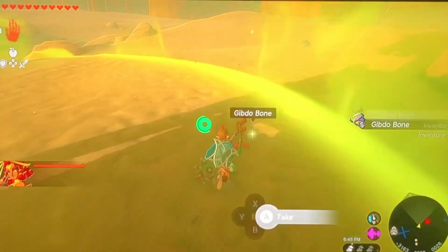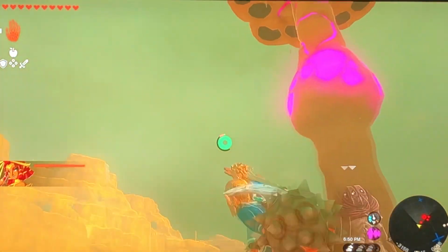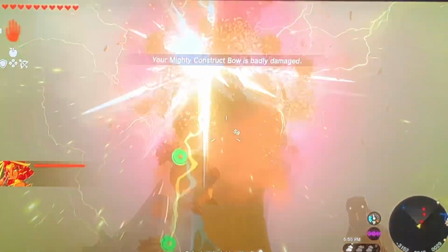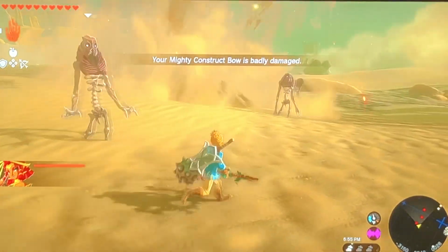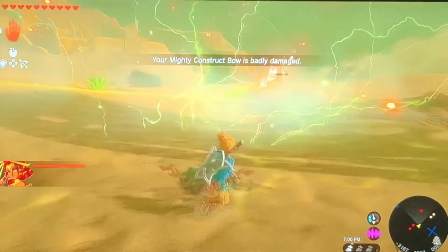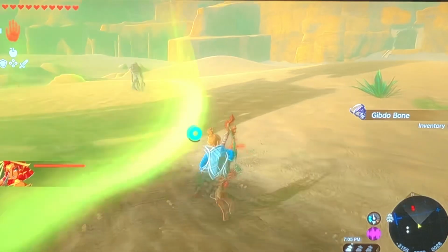This is just a practice for what's yet to come. Now they're showcasing that thing is the entrance and how to get rid of all of them. As you can see, that was pretty easy. Now we just have to defeat the surviving Gibdos. I'm just trying to collect all their drops because the bones are super powerful.